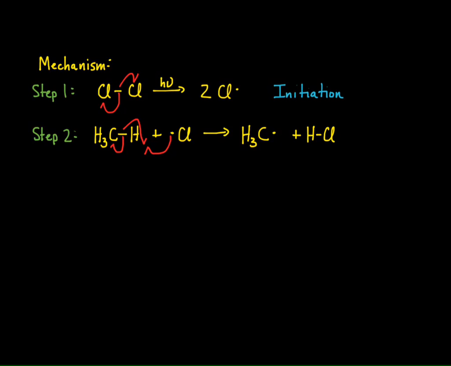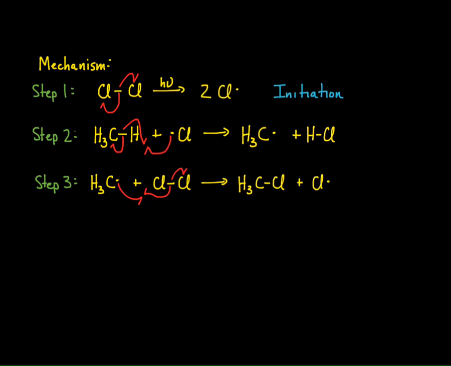So now I have a methyl radical. Obviously, we know radicals are very reactive. And so in that third step, a methyl radical can then come in contact with chlorine. And so that methyl radical is going to essentially abstract a chlorine atom from the chlorine molecule. And this is energetically favorable because remember that a chlorine-chlorine bond is much weaker than a carbon-hydrogen bond. And so we get the formation of a carbon-chlorine bond, and the other electron goes to the second chlorine, and we produce now our product, the methyl chloride.